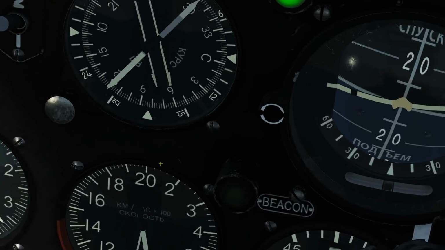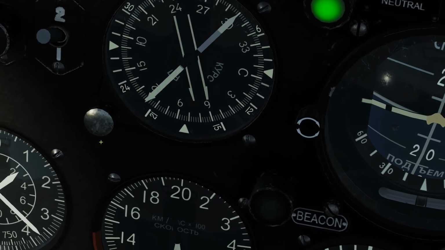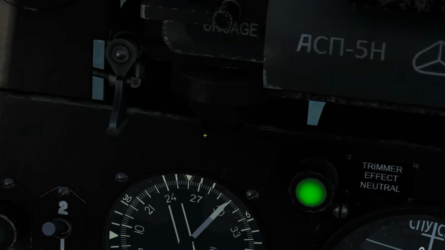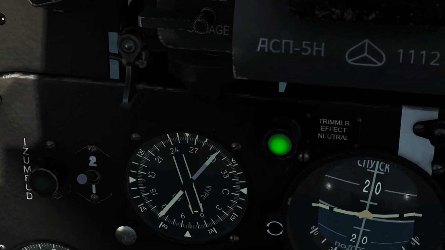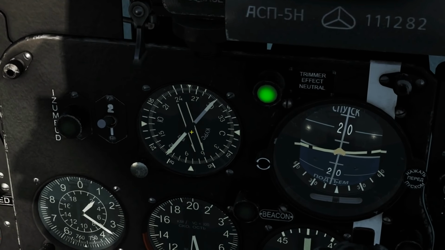Pause that so I can have a good look at it. So that's 60, that's 70, that's about a tiny bit less. That's about as close as I can get to 64. Now, what we have to do to get on that radial is maneuver ourselves so that our radio compass line here matches perfectly with our course line.